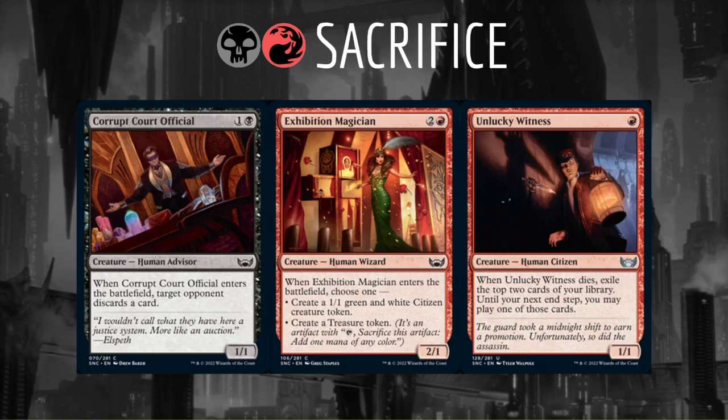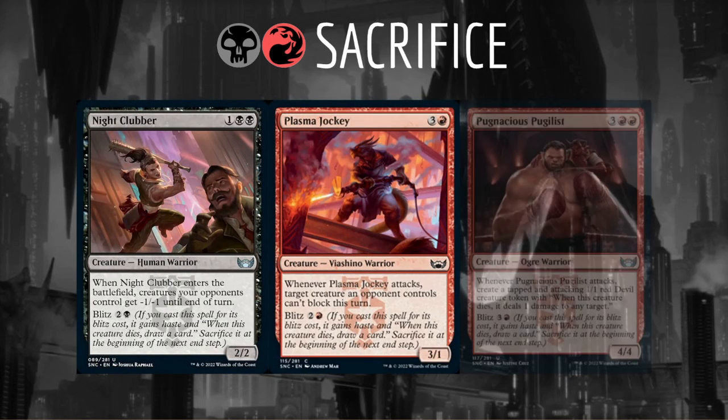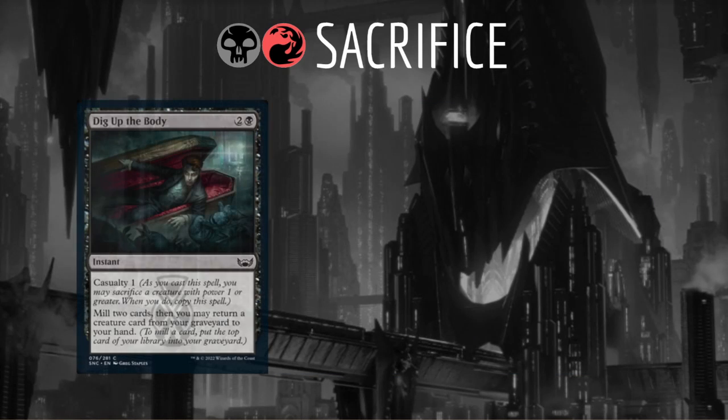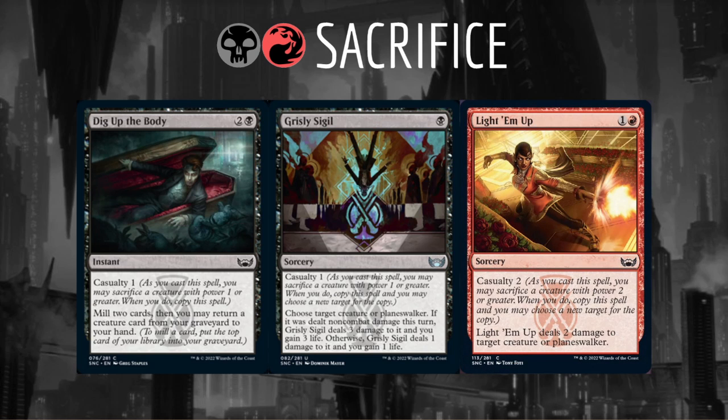Creatures with the Blitz ability, such as Nightclubber, Plasma Jockey, and Pugnacious Pugilist, which must be sacrificed as part of their ability, can get us a little extra value here. If we're already interested in sacrificing creatures to pay for casualty on cards like Dig Up the Body, Grisly Sigil, and Light 'em Up, we can get a little extra value on those as well.